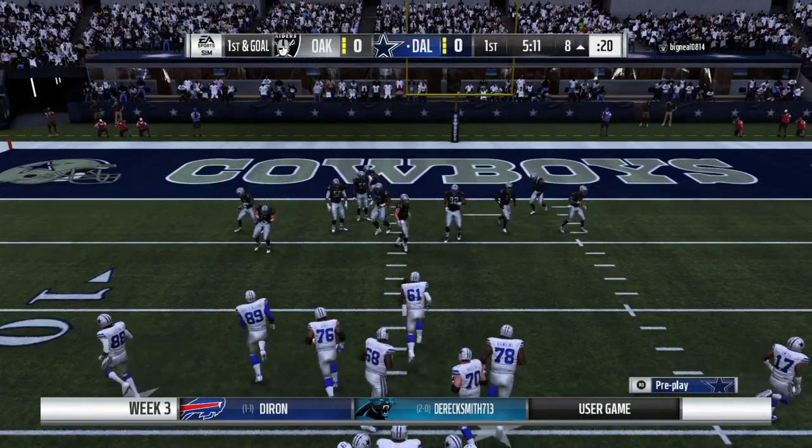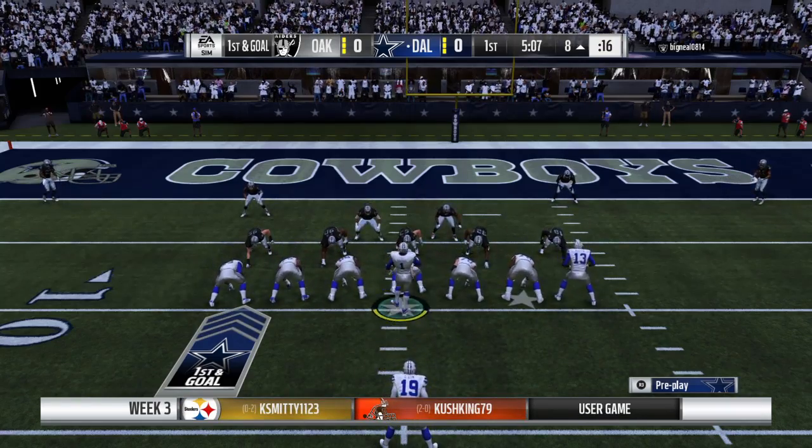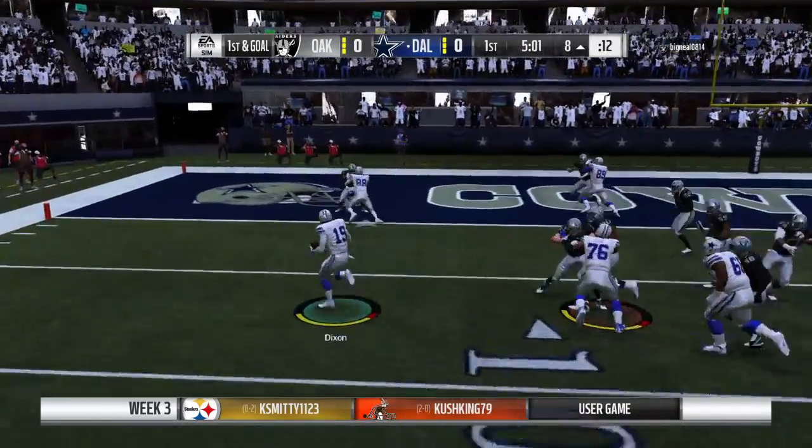Relatively small sample size, but that's his longest run of the first quarter. Bounced it out to the outside to make it successful. And to get there, you actually need some help. It's not just your pure speed getting to the corner, making sure that the blocking is taken care of inside.